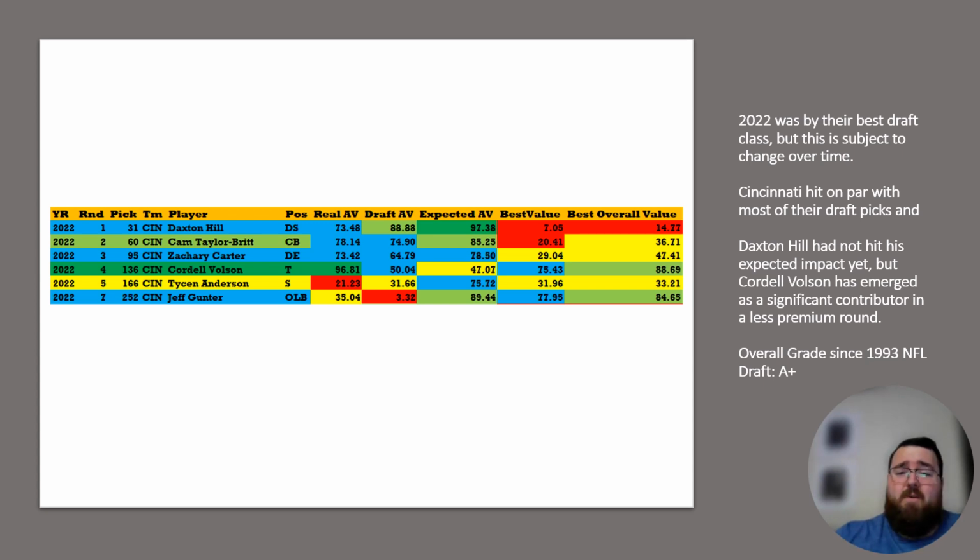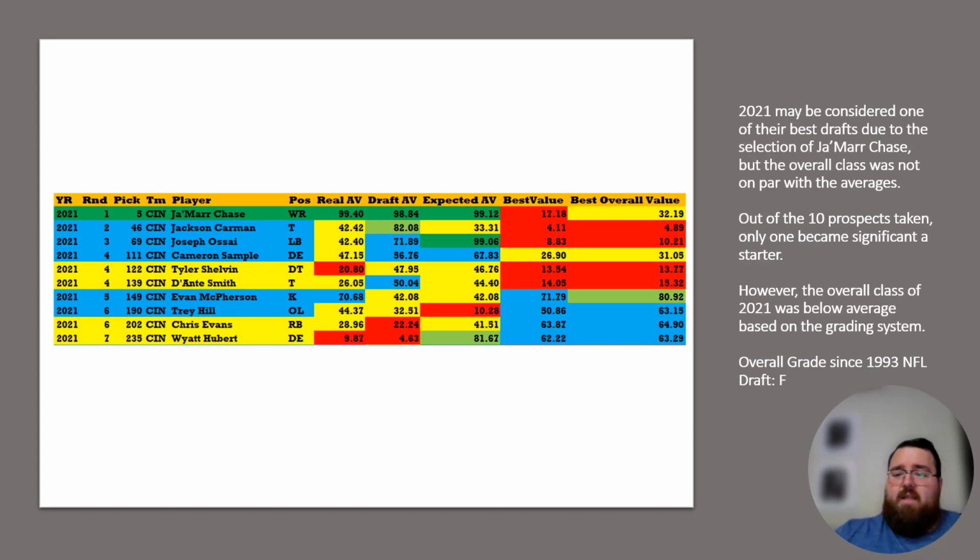So from that perspective, that's where they really did well, from a value perspective. I know there's not a lot of sexy names out of this draft class, which we're going to see coming up, but I think the class as a whole performed pretty well from a value standpoint, which is why they got the grade that they got. Moving on to the next one.